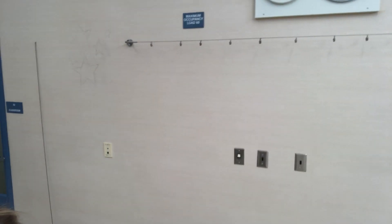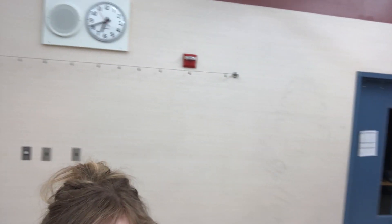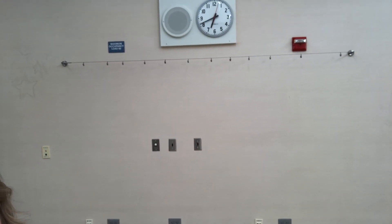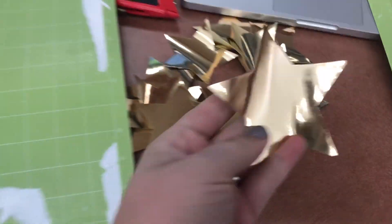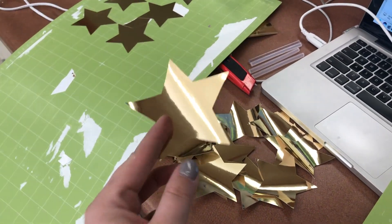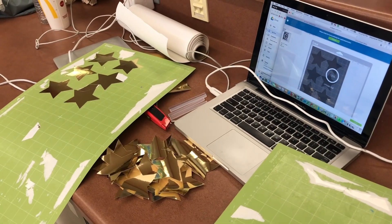A little while ago I hung this metal curtain rod from Ikea. It comes with these metal clips, and this is the industrial look we're going with in the space room for teachers to hang work. It was very tedious and I was short-tempered on it. I have two more rows to go, so I'm taking breaks and working on something else. I am cutting out these gold stars from paper we got from Michael's. We were kind of annoyed because the package is very deceiving — we picked it up and were elated thinking both sides are gold. But when we opened it, turns out it's not gold on the other side. So we're going to create 3D stars to put on the mural, but we'll have to back them on each other — it's just an extra step, it'll still work.